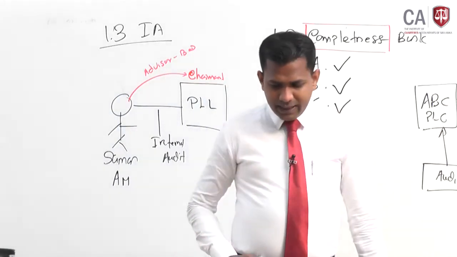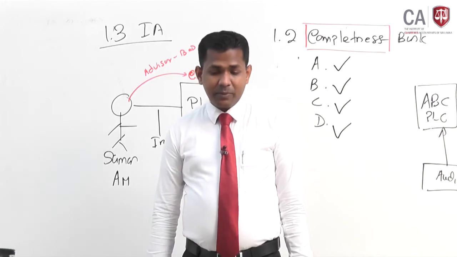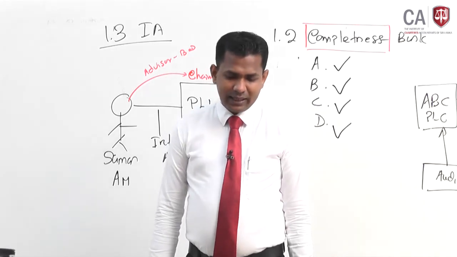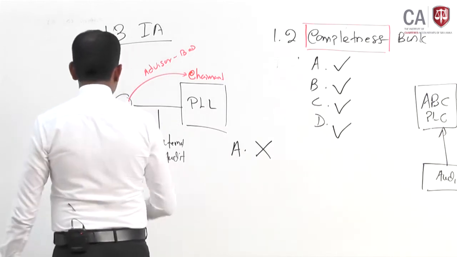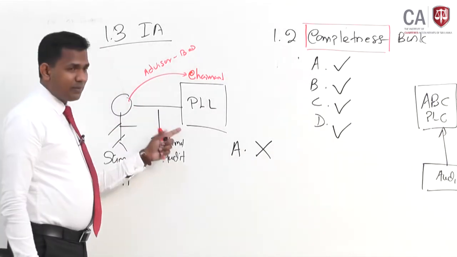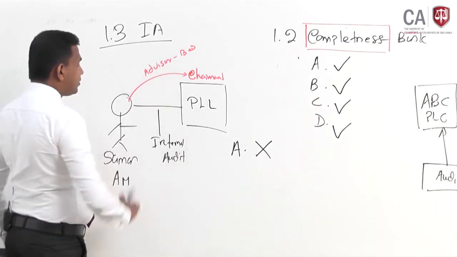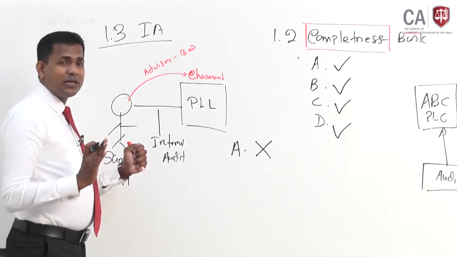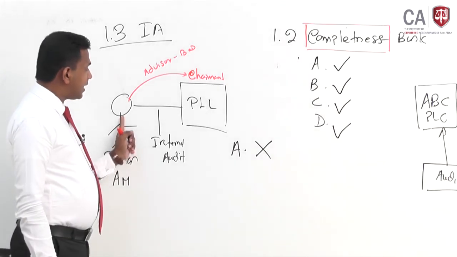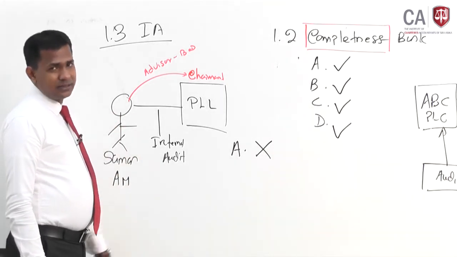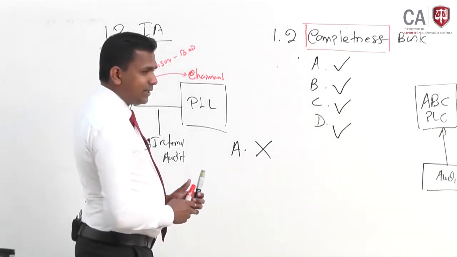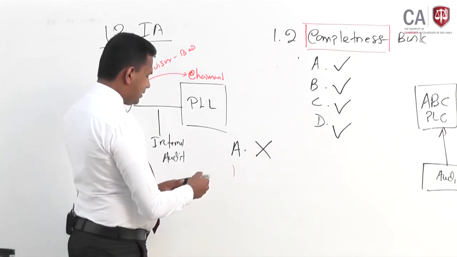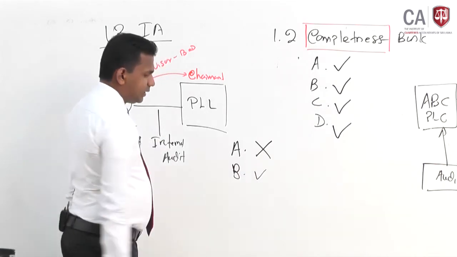B, being an advisor to the board of directors should be consistent with the terms of reference, the internal audit charter, and there should be a clear distinction between the regular internal audit service and other work. His internal audit activities must be clearly defined, and the scope of his advice to the board of directors must be clearly defined. So these two should not overlap. Those responsibilities should be differentiated, and he should carry out internal audit according to the internal audit plan and internal audit charter. Yes, if you look at page number 635 of the study text, this is available and mentioned as a correct answer. So we'll see whether there are any other correct answers.